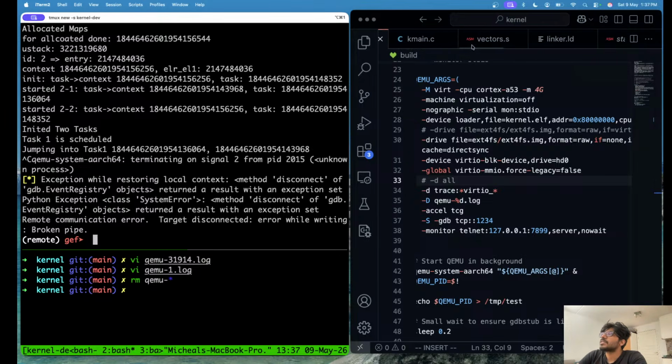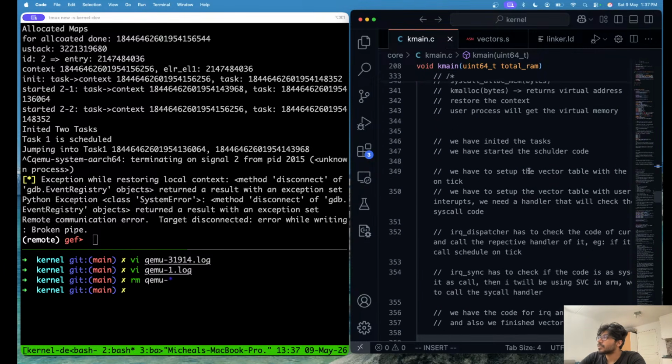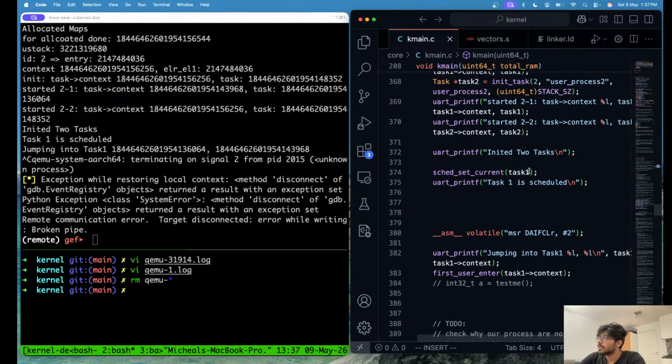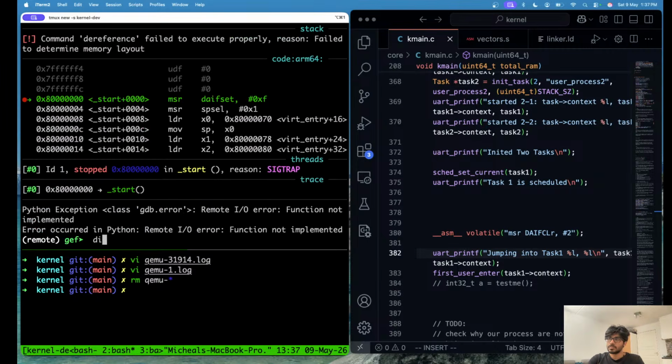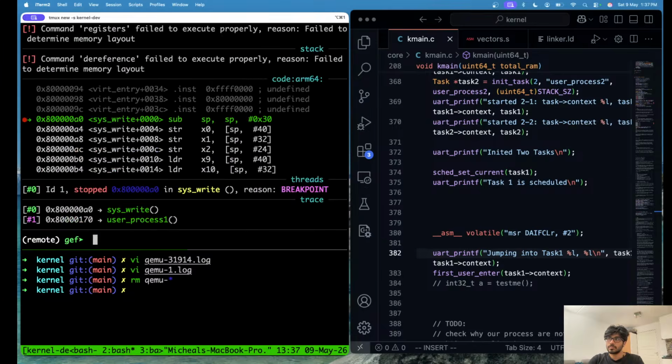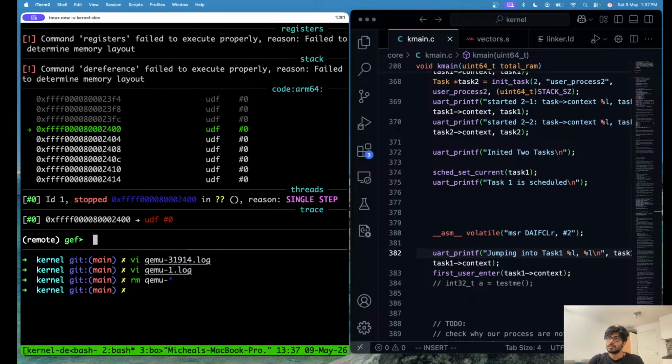We have to take one step at a time. Now we were able to move past that, and we were here. Task 1 scheduled, and we jumped into it. Now let's see. And we have the same error.